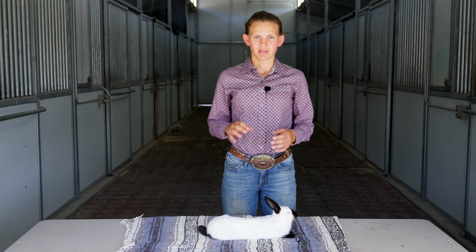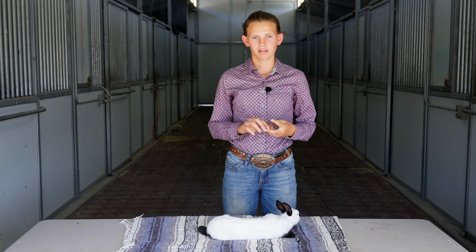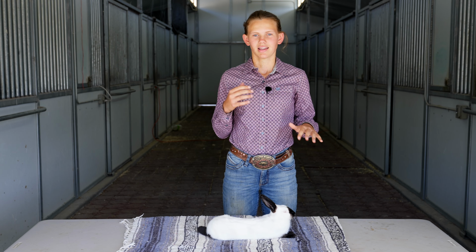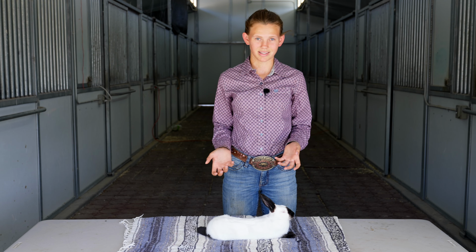When examining their rabbits, we want to use different words and terminology. You can use the words poor, fair, excellent, good, conditioned, balanced, those sorts of words. We just do not want to use the word nice.